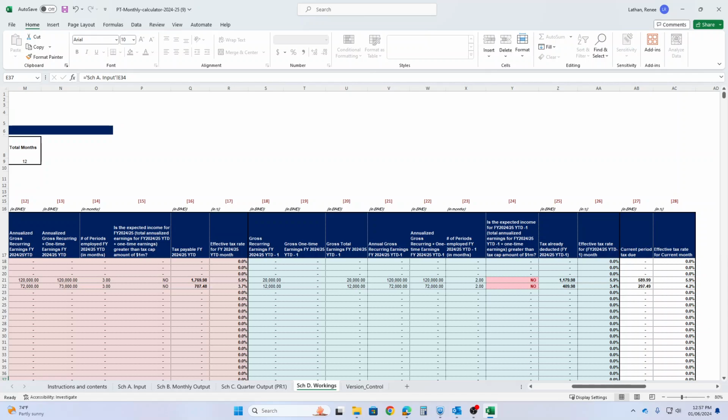For a breakdown of how the calculators determine an employee's annualized remuneration and the tax amount to withhold, please view Part 3, Illustration of Payroll Tax Calculation.